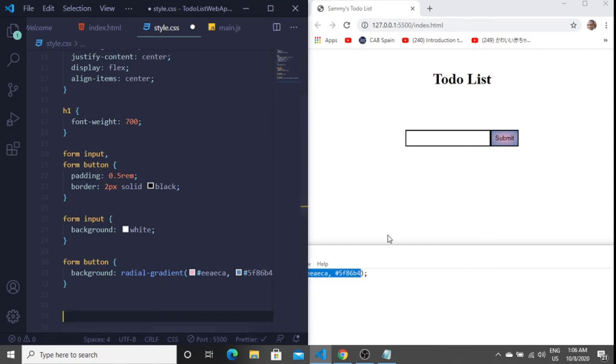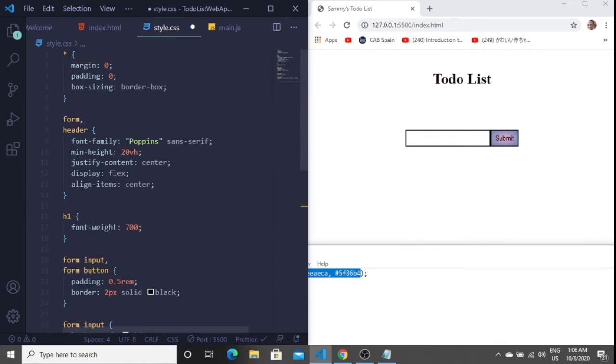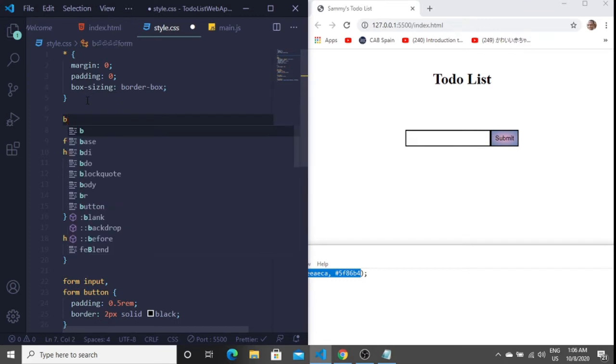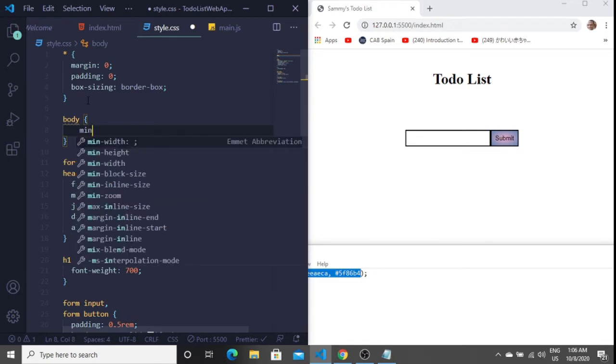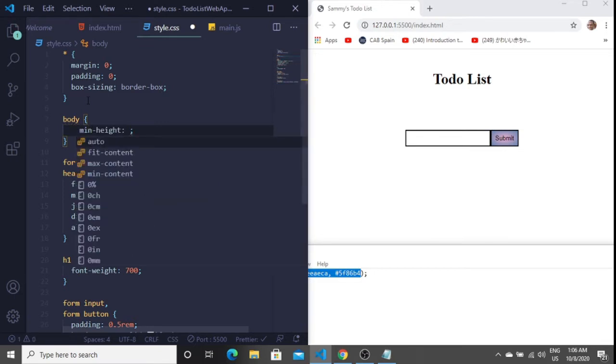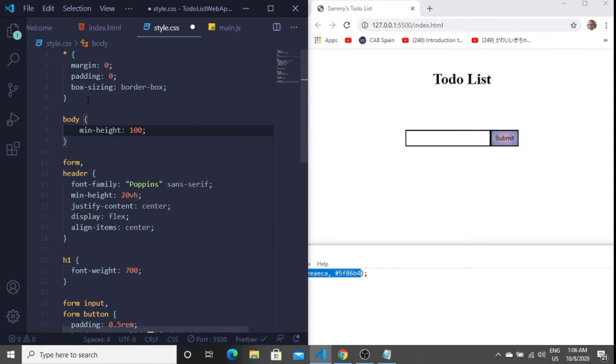And this is actually, let's go back up, and I want to do the body real quick. Just set some of the constants I want in the body. So the minimum height of the body, I want it to be 100 VH.